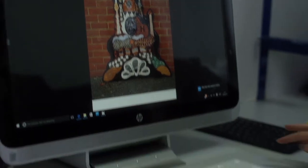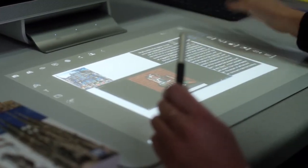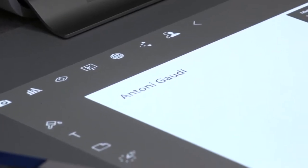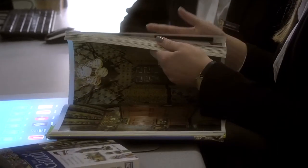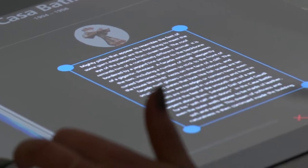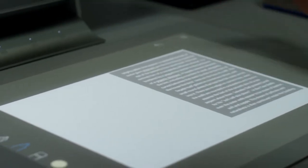I'm here with Annabelle and Imi from Sixth Form and they're going to show us how they use Sprout. We're just working on our EPQs. An EPQ is basically a research project that counts as an AS grade — you can either do an essay or an artifact, as Annabelle's doing, where you make something and then write a shorter dissertation on it. I can scan in pages from this book and put them all together in one document where I can annotate and come up with a design criteria for my final piece.